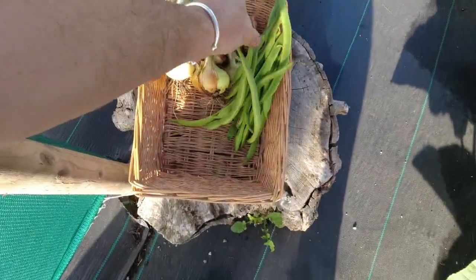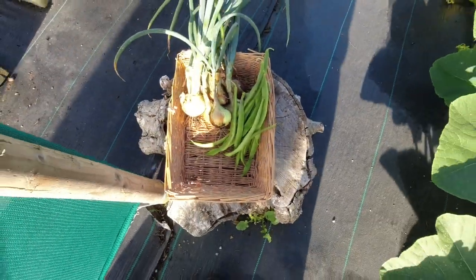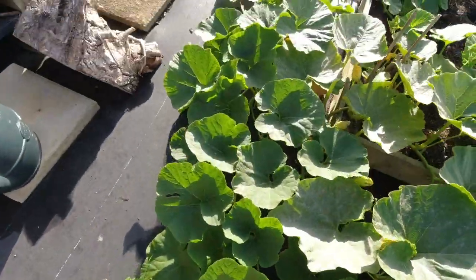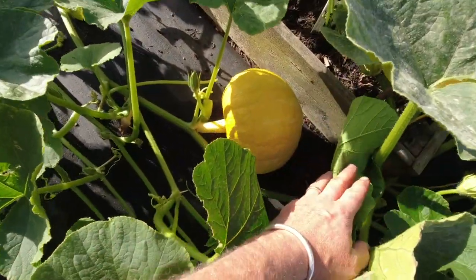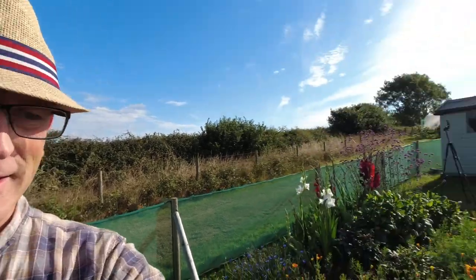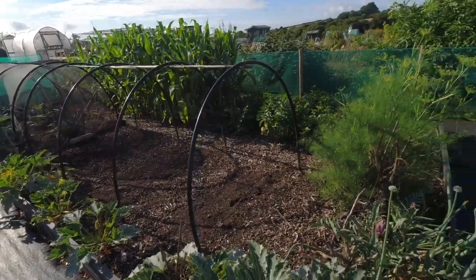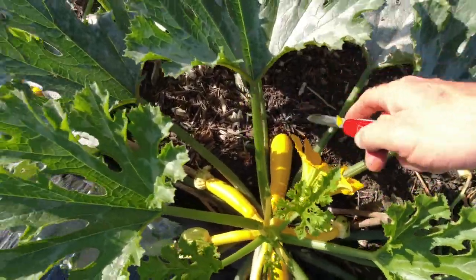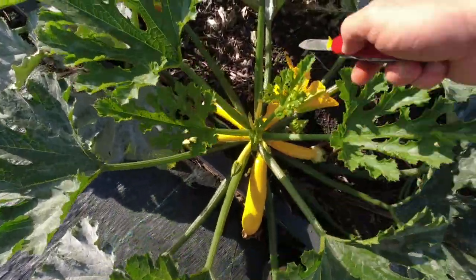Right anyway, the butternut squash — look, they've got huge now, it's almost doubled in size and this one's beautiful. This weekend we've got the annual flower show and veg show where I live, so I've got to try and save some things for that — I've entered in some categories. I might put some pictures in the videos. I've got to save some stuff like beetroot, some courgettes and things for that. There isn't a huge amount here — all the broad beans are gone, the peas have gone, turnips have gone, so there are only a few things I can enter this year. It's on Saturday so I'm going to take this one off here.